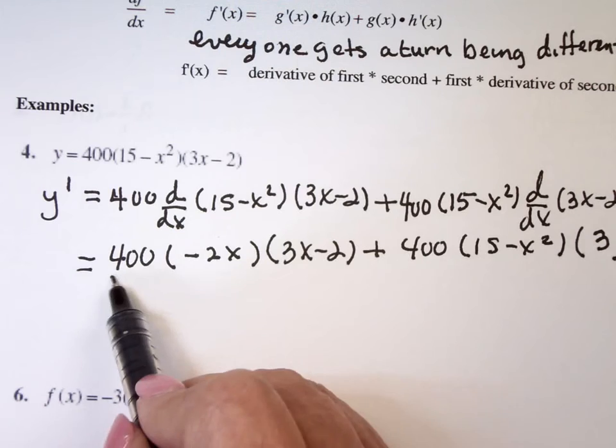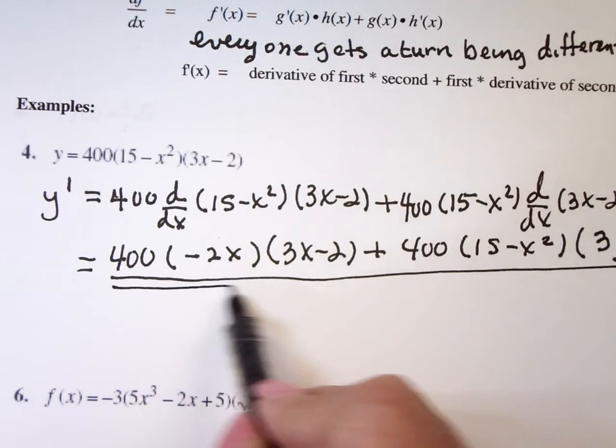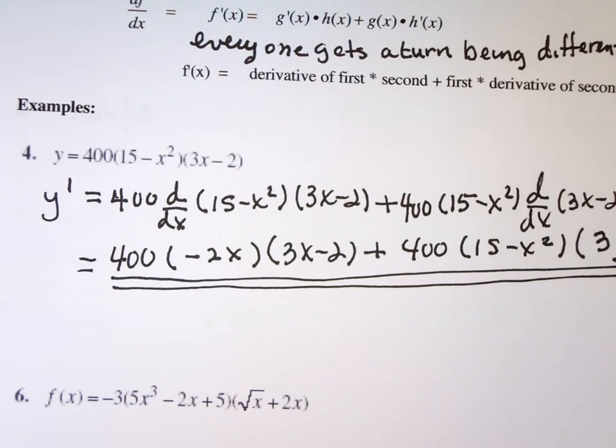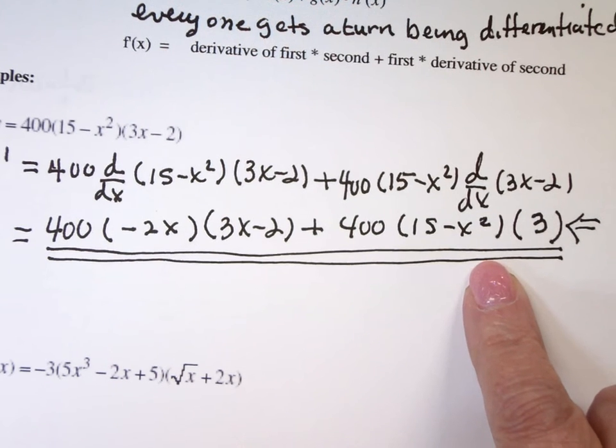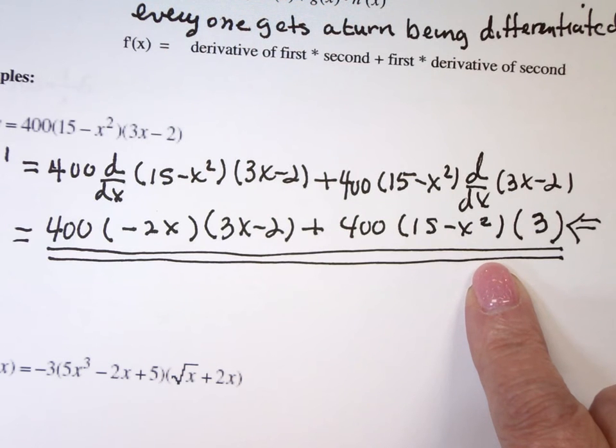Now, by the way, at this stage in the game, while we're just learning, leave it here. That's going to be your answer. Now, I provided for you the instructor solutions manual. So, what you want to do is, when you're working these kinds of problems, you work it down to this point, open up the instructor solutions manual, and see if, indeed, they got that for that step. Don't worry about simplifying it yet. Because we've got to get the derivatives down first, because simplifying it is algebra. So, we want the calculus piece down, so that we know we got the calculus correct, then we'll work on the algebra. One challenge at a time. Because the algebra's going to have its own challenge.